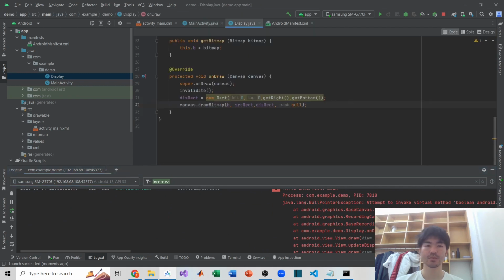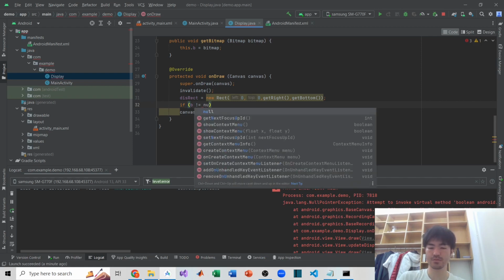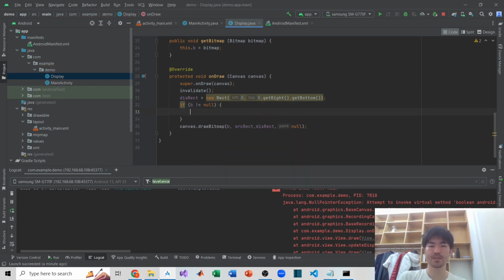No. Okay, so I gotta make sure the bitmap is not null, if B is not equal to null, and I have to make sure the bitmap exists.